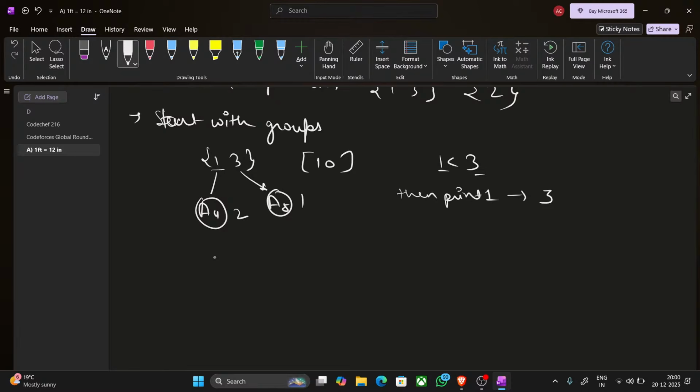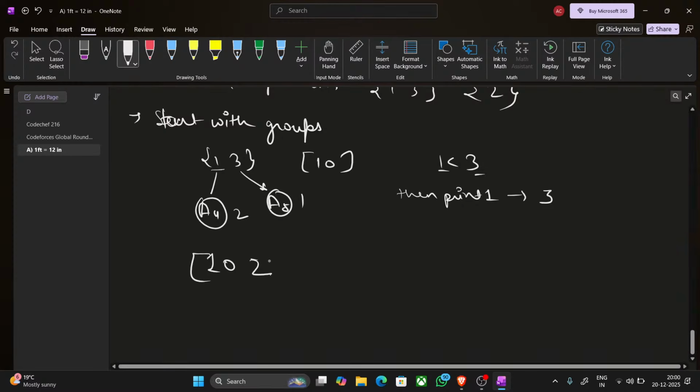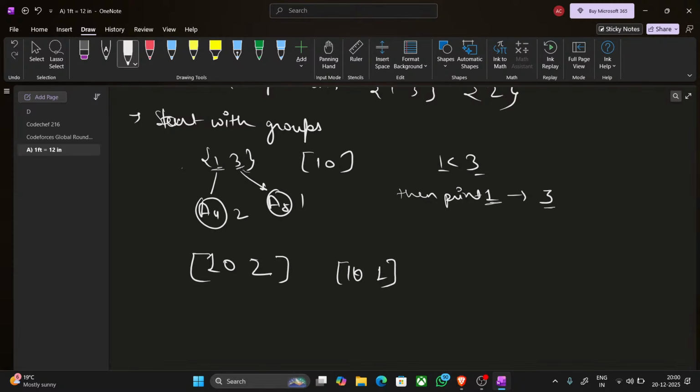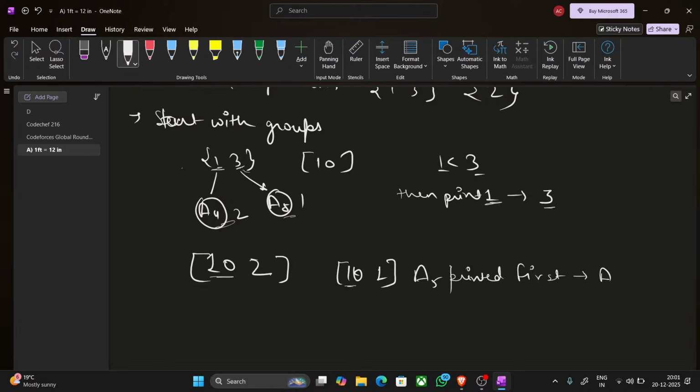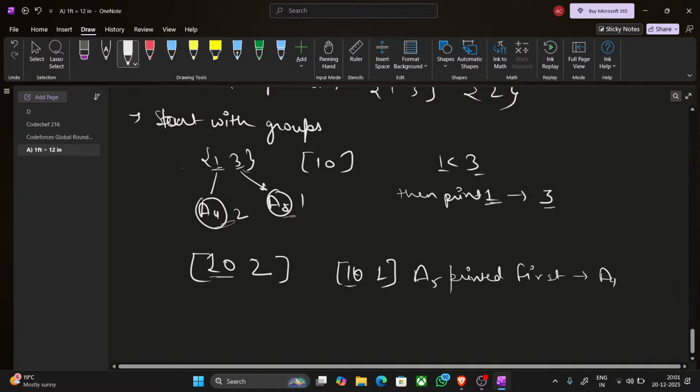It will be 10 and 2 for A4, and 10 and 1 for A5. As you can see, for A1 and A3, 1 should be printed before 3. But for A4 and A5, which have the same parent value, A5 must be printed first, then A4.